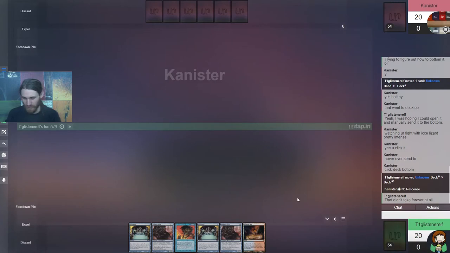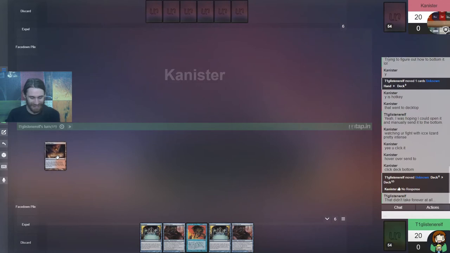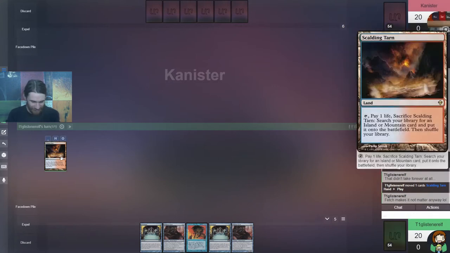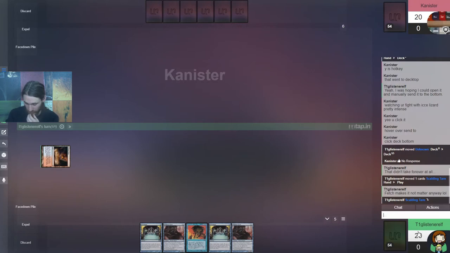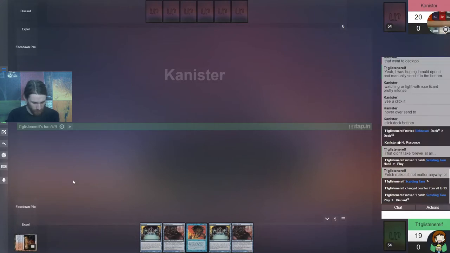Good to know! So, yeah, untaps update. I am lost. It's about to actually not matter, or fetch makes it not matter anyway. Alright, so click. That still works the same way. Thank goodness. Well, what could they do on turn one with no mana against a fetch land? Hello? Alright, there we go.